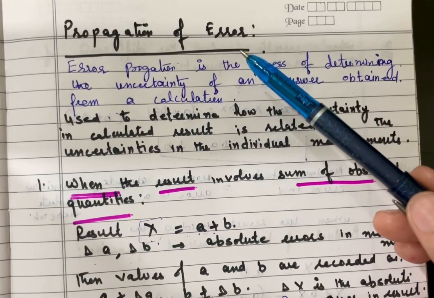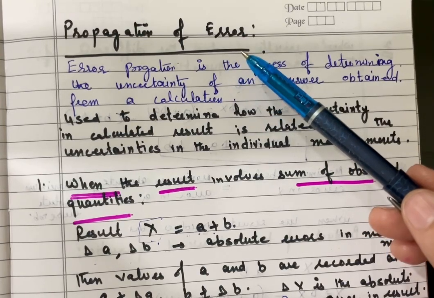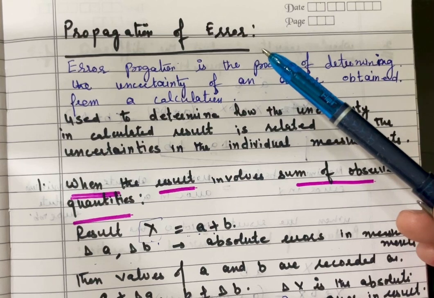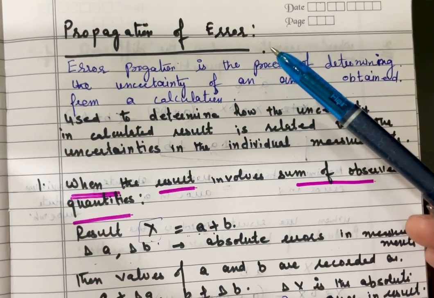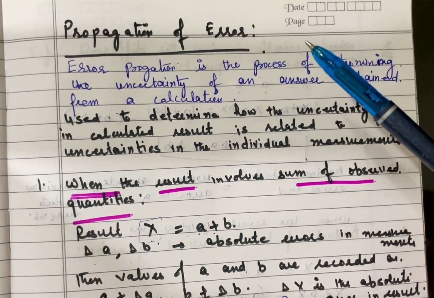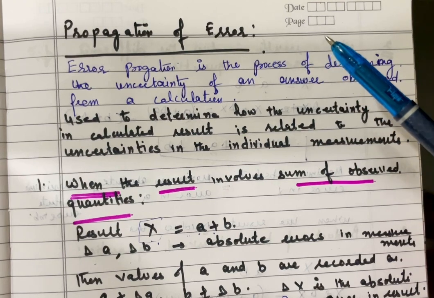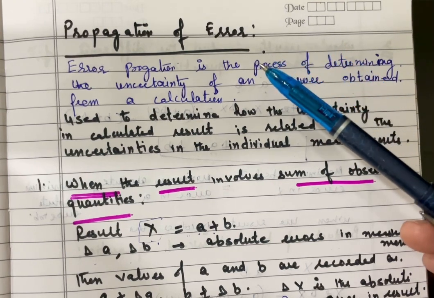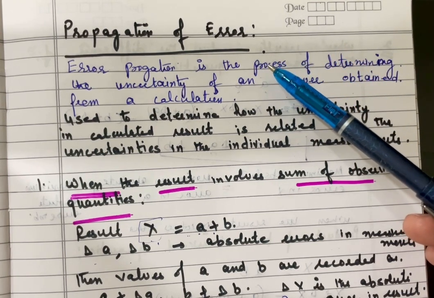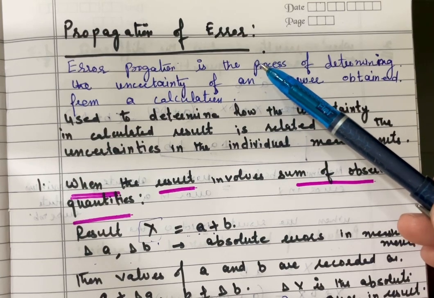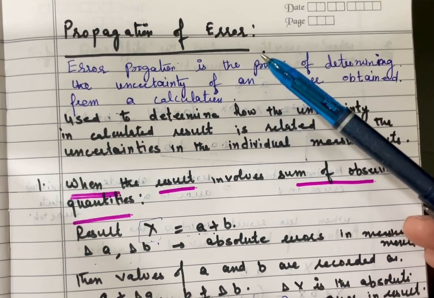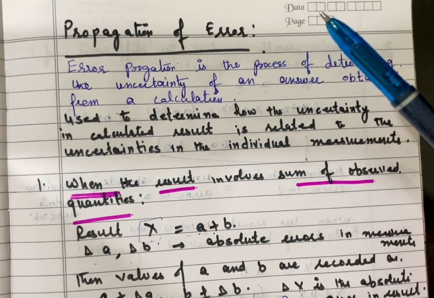Everyone, so today we will discuss the propagation of error. This is in the syllabus of BSc 1 in skill enhancement course, for the students who have opted for the skill enhancement course in physics. We will not discuss this in detail because it is covered in detail in plus 1, and not in the detailed form in the skill enhancement course.